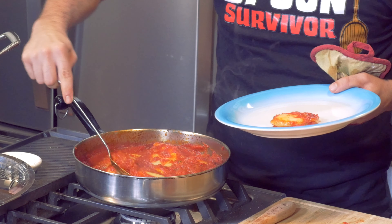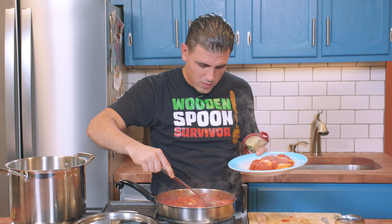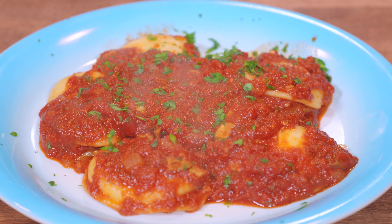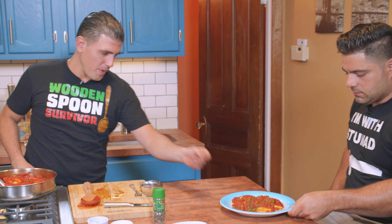Let's grab you a dish, Dave. Don't put all of them — put one more, you don't have to eat all of them. Grab some sauce for you, Dave, and garnish it with a little parsley. This is what I'm talking about — ravioli in a porcini tomato sauce. This smells amazing, Dave, but I guarantee you it's gonna taste even better. Buon appetito, Dave. Get you a fork. Dig in.